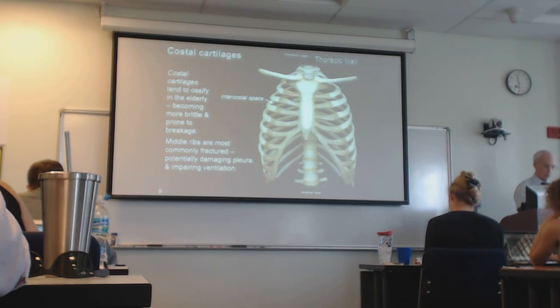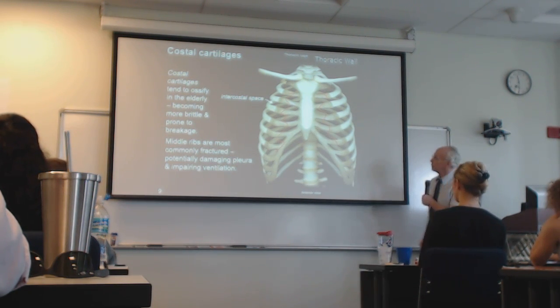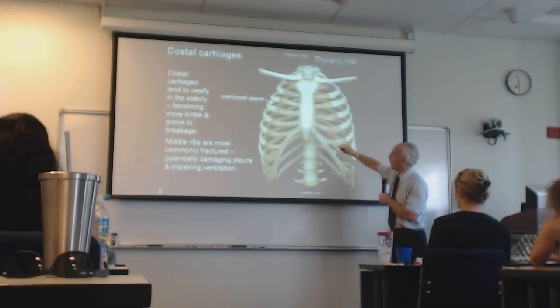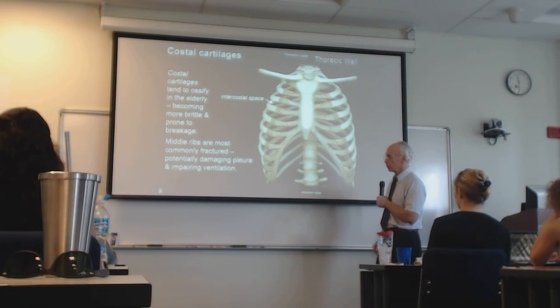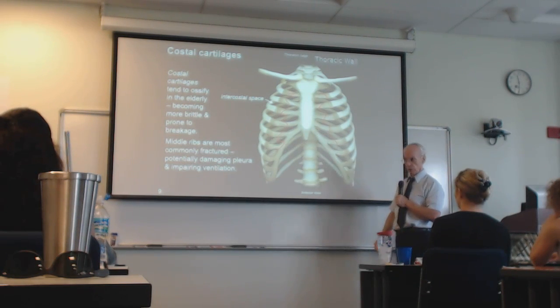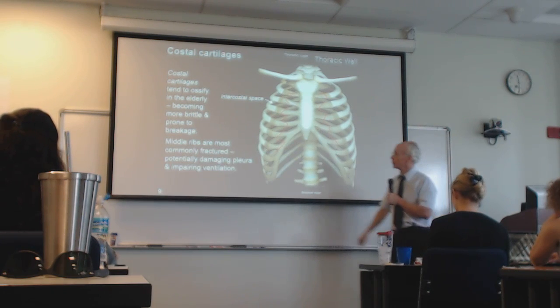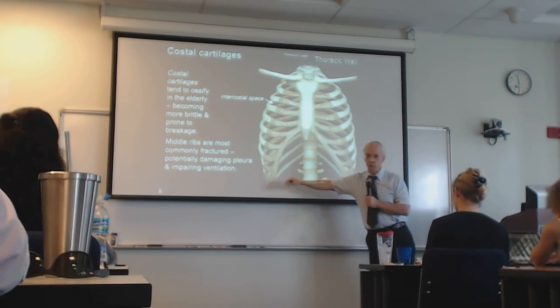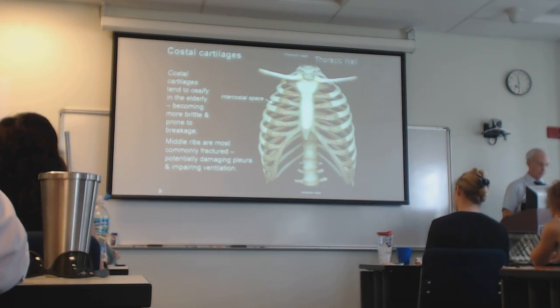So here we can see another illustration. This is in the AP view, revealing the anterior costal component. The costal component, this is all cartilaginous. And as we age, this tends to ossify, as does the xiphoid process of the sternum, making it more brittle, sometimes increasing the force needed for normal respiration, but also increasing the likelihood of fracture, mechanical damage to this region, especially in falling type injuries.